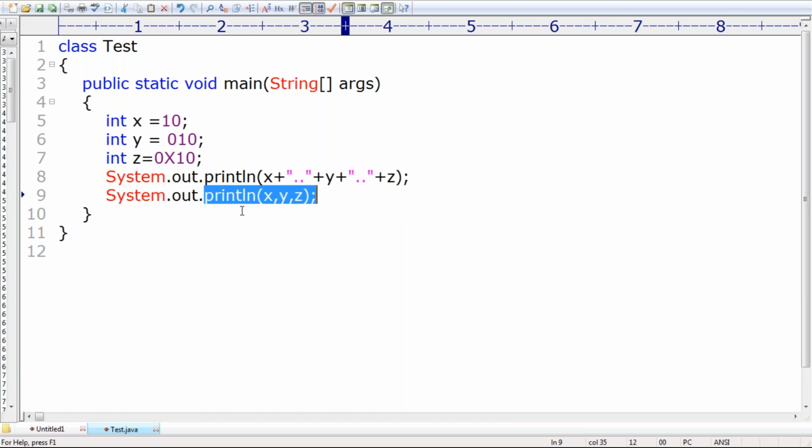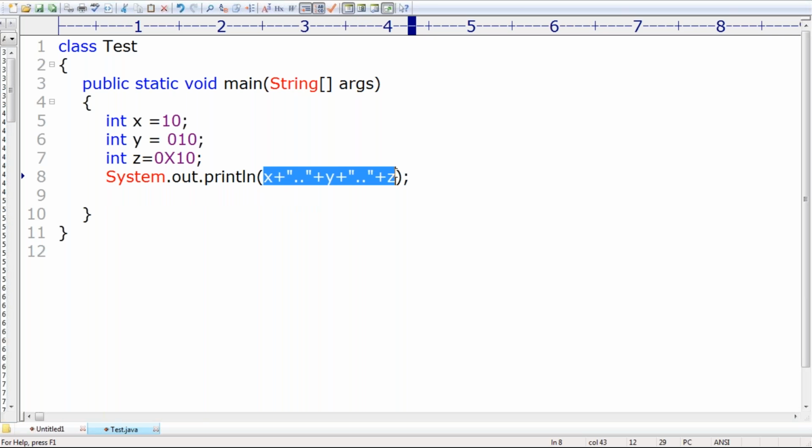Respond, man. Is the syntax allowed or not allowed? If you have such a type of syntax, it's beautiful, right? Yes, happily, any number of variables you can print, X comma Y comma Z like this. Sir, this type of facility is available in Python, but not in Java. Remember that, okay? In Java, println can take only one argument, not X, Y, Z.